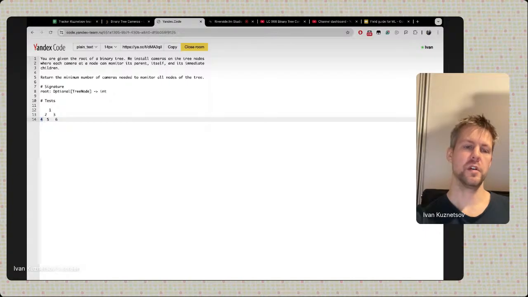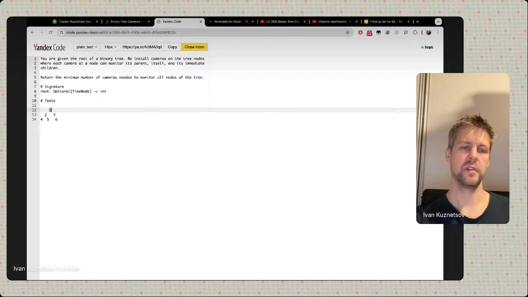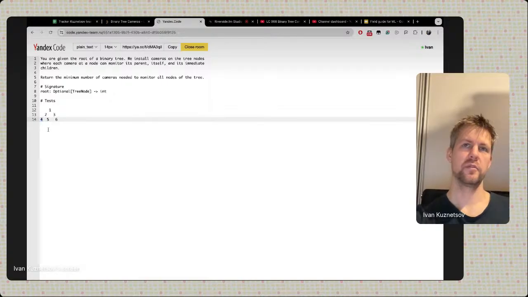I'm thinking about 2 directions, right? Top down and bottom up. Top down is easier to conceptualize because in this way we have children, but if we do bottom up, we kind of have to consider both questions, whether to install a camera on a node or not, but we don't have pointers to children.